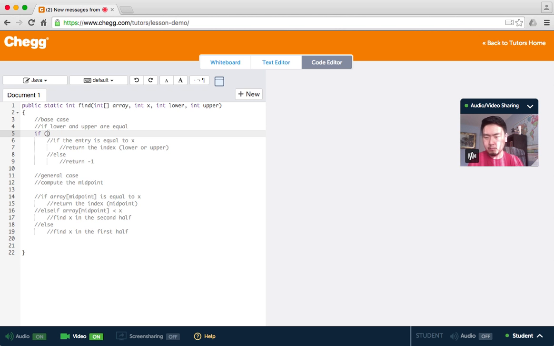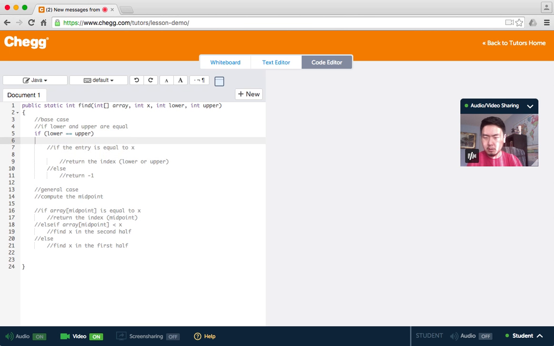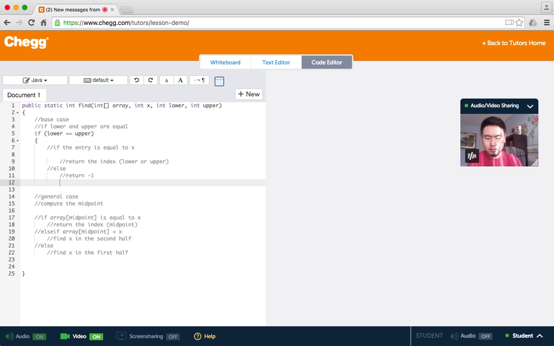So if lower equals upper, then we need to test if the entry is equal to x. So what is the entry? Remember, we always have to refer to the array at some position. If lower and upper are equal, it doesn't matter, we can just use either one.